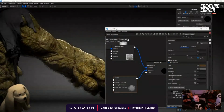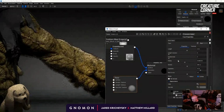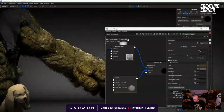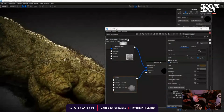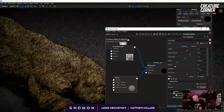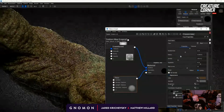Okay, so he looks kind of like a fuzzy teddy bear. So we have to add some segments, and we have to add some variation and some randomness. Okay, so it's looking good. Now it's a little bit more craggly. So we'll add some more randomness and lower the radius, lower the density, and then we'll pick a nice color. There we go. Density and radius can go up a little bit so we can see it.